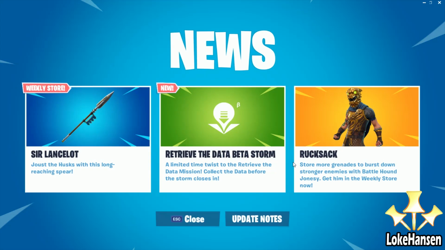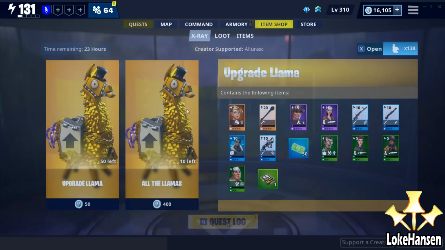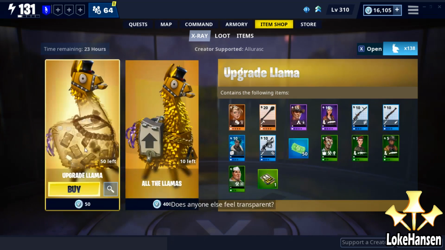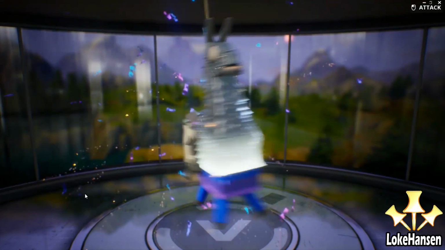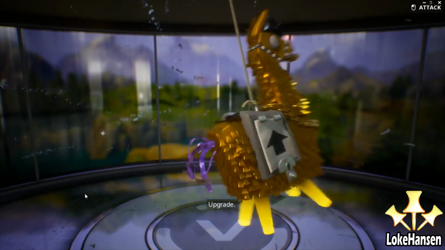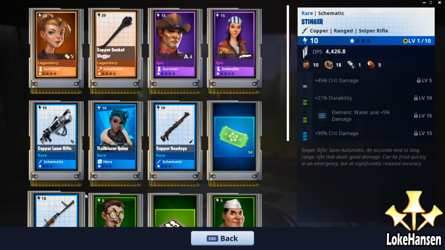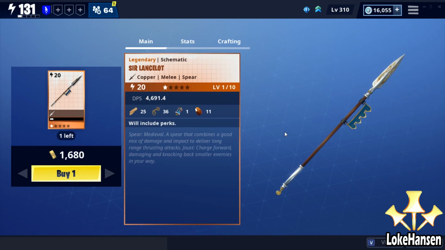took the Luna in for it. But anyway, Sir Lancelot, it's here and it is in the event store. Logging in on day 576, I had some upgrades, not grabbing my all the llamas because it was not a mythic, but my normal llama went gold, and I mean 50 V-Bucks, it's a steal. So I absolutely had to grab this. I know it's unrelated, but it's a llama. I love bashing those, so it was coming in here. Anyway, 1680 gold. Bought that and everything else that I wanted in the store.